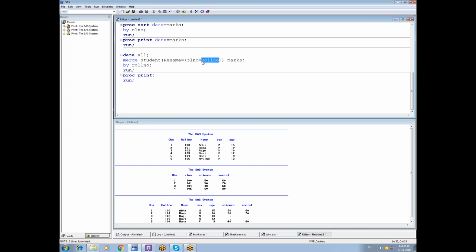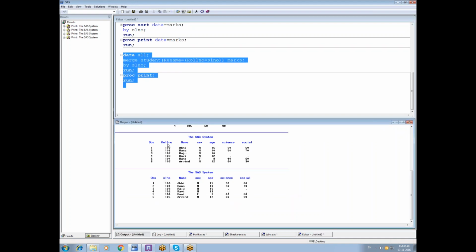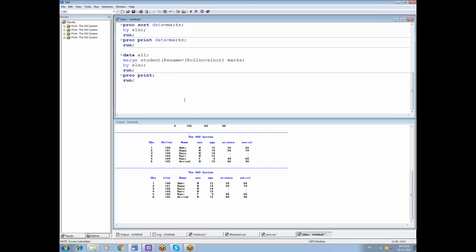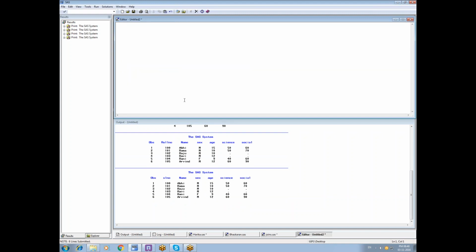Rename the roll number to serial number, and also when you are merging, merge by serial number, not by roll number, because this roll number has already been modified to the serial number. Yeah, now same output, but instead of roll number, you got the serial number, right? So this is called the renaming. When you are merging, better rename if you don't have the common variable.